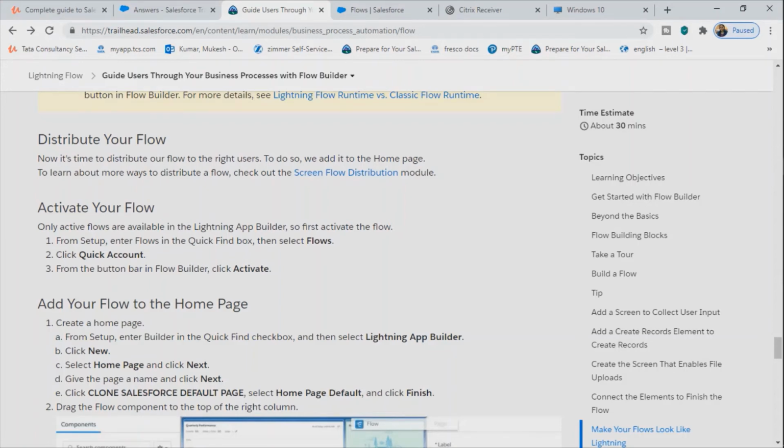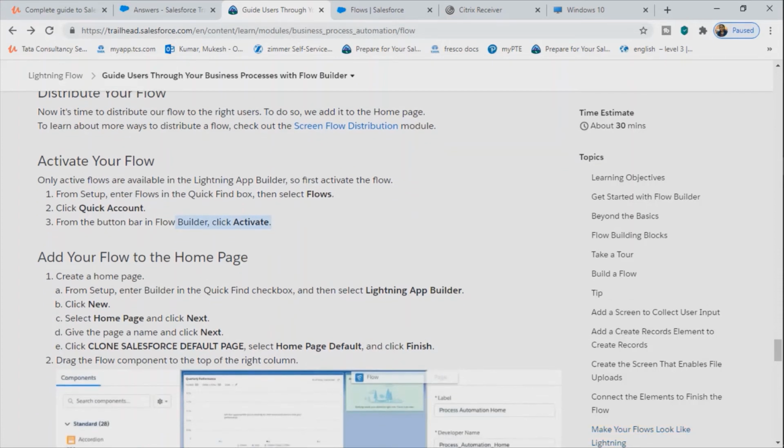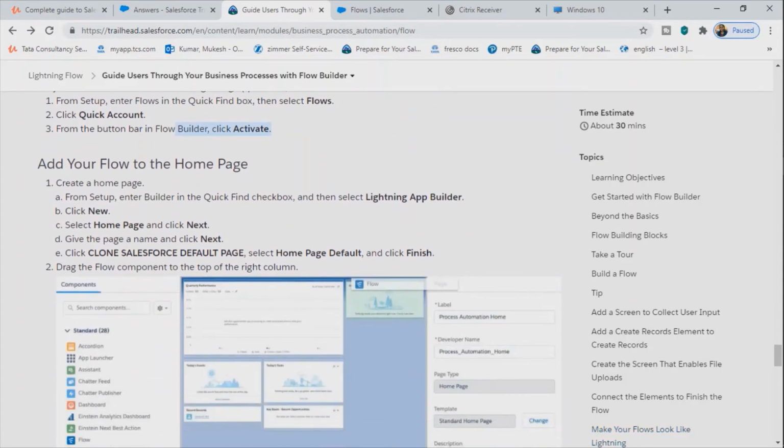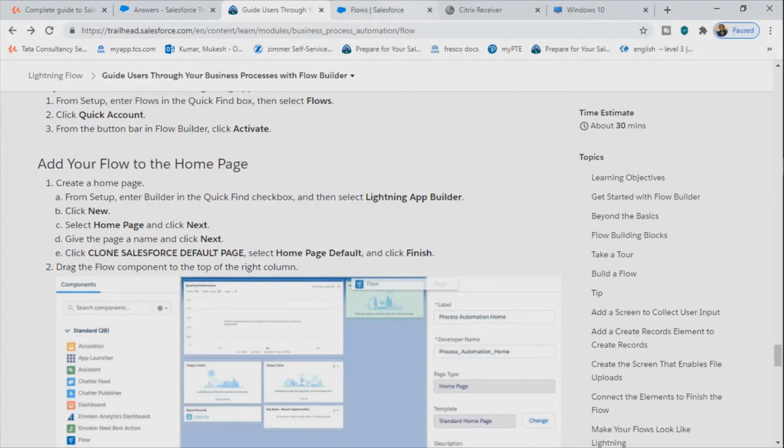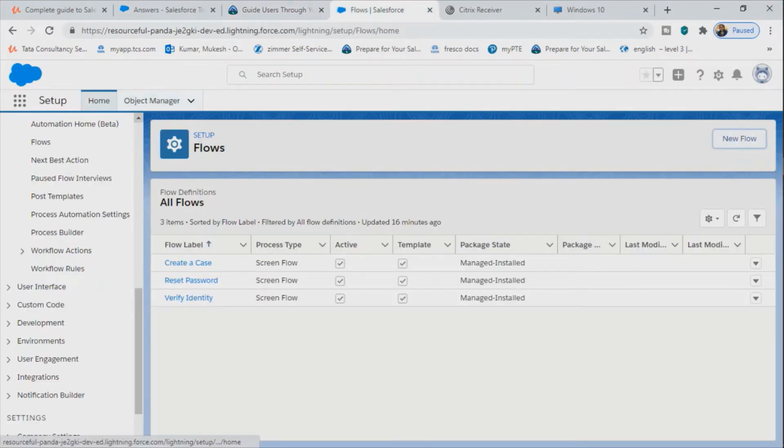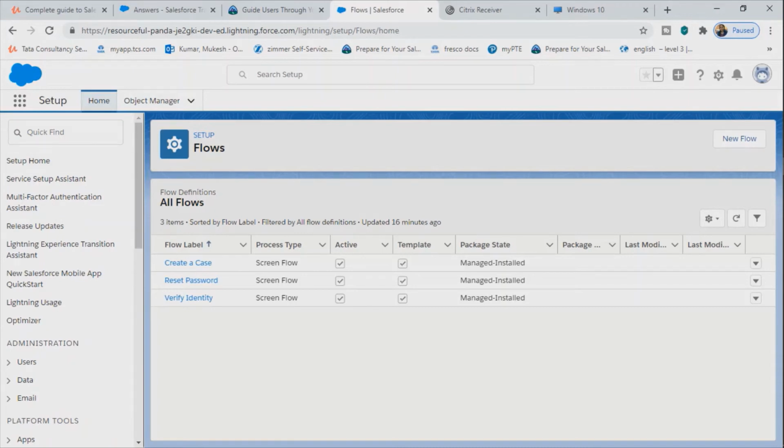We will go to, see, the steps are mentioned here. You can follow this, or you can follow whatever I'm saying. See these steps. Now what we will do, we will go to the quick find box, and then we will search Lightning App Builder, and there we can create a new one. Okay, let's do it.